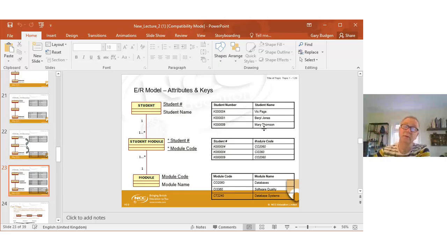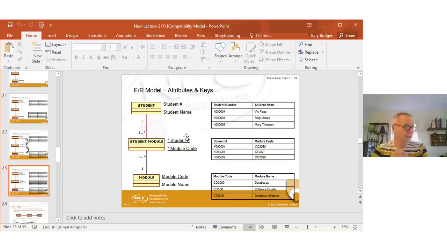Imagine there are other attributes here. The point I'm trying to make here, again, using the word that I've used a lot, is context. We don't know what the situation is at that college. Maybe this college doesn't allow people to resit their modules, in which case this would work fine. But if it does allow them to, we need to keep a record of that, in which case student number and module code together wouldn't be enough. We might have to have 3 attributes in our primary key.